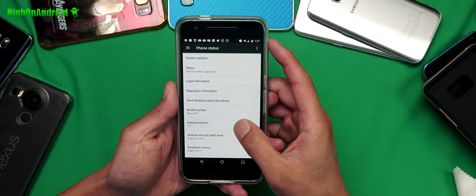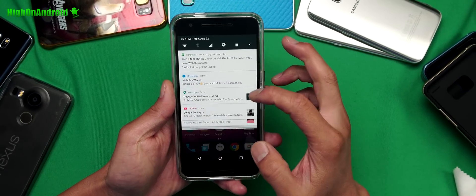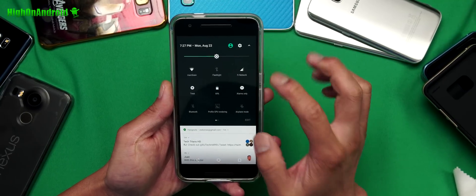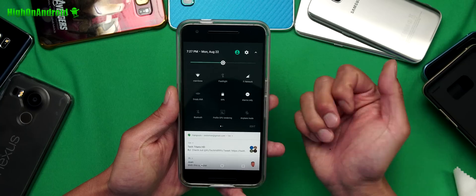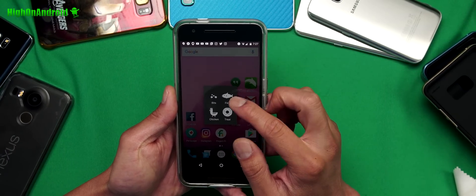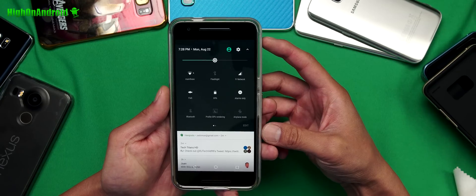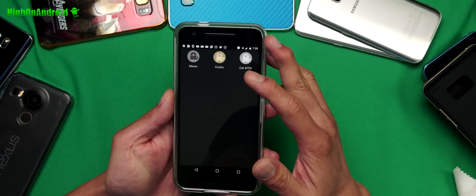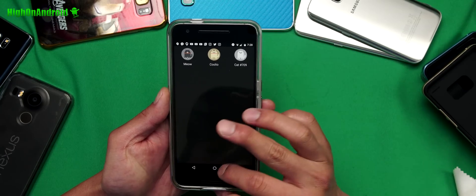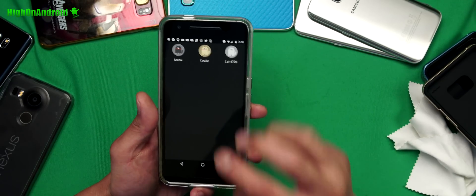You will see Android version 7.0. If you keep hitting on the N, go ahead and hold it down. You'll see it goes like that and you can turn the cat mode on. So the cat mode is on. Once you have cat mode on, you can catch cats. You can go ahead and edit and move this over here — which is a cat. You can turn it off, empty dish, or if you want to catch some cats, you can set it to fish, treats, chicken, bits. Set it to fish here. This will allow you to catch cats. If you go to sleep now and get up tomorrow, you may be lucky to catch a cat. Let me show you some of the cats I've caught already — I caught three so far. You can also rename them. I've renamed them Meow Coolio Cat709. So it's kind of a fun way to catch a bunch of cats. And if you love cats like my daughter, you're going to love this new Android Nougat.